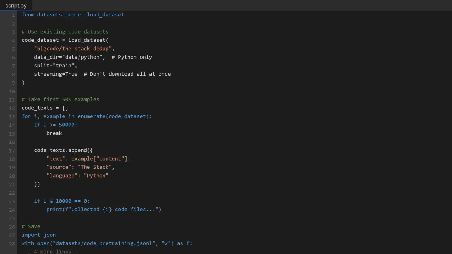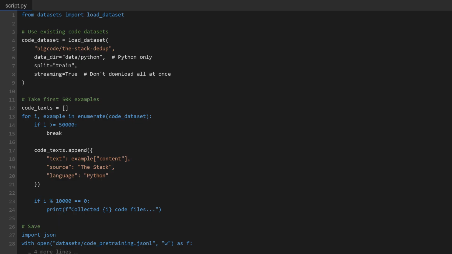For code domain adaptation, this script taps into the Stack dataset, one of the largest open collections of source code on Hugging Face. Notice the streaming=True flag, that's critical. The Stack is enormous, and streaming means you pull examples one at a time without downloading the whole thing.